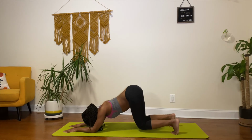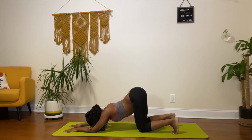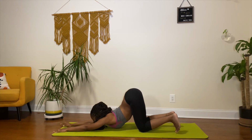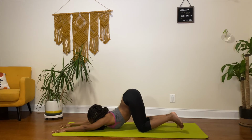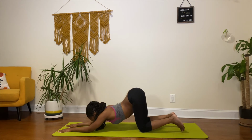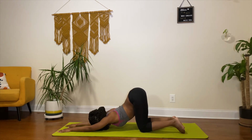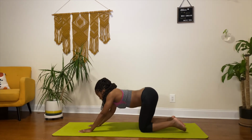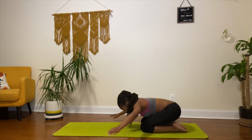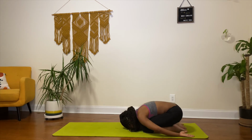And now you can lower your knees. And then walk your hands out further if you want to deepen that stretch in puppy dog pose, bringing your chest and your forehead to the mat. If not, you can maybe walk it back in, keeping your forearms down. Hold this for 3, 2, and 1. And then walking your hands back into child's pose. Maybe having your hands in front or by your side, whichever is comfortable to you.